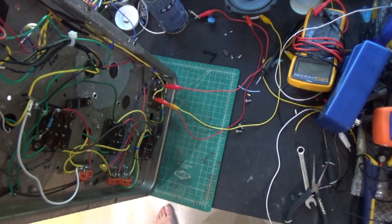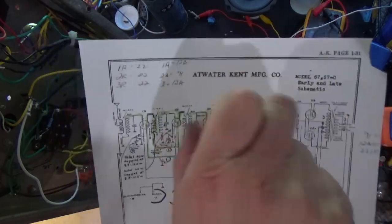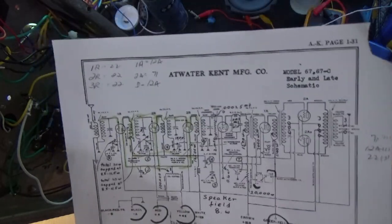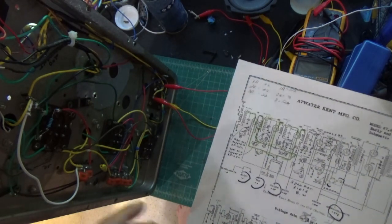So really, the moral of the story for me is, trace your problems out from end to end, right? As I told you, I was able to get a signal from here, and I was able to get audio from here. So you should be able to narrow it down into sections. So we have ourselves a working radio, which now I need to clean up underneath here, get this thing in a good place, and we'll wrap up this thing.